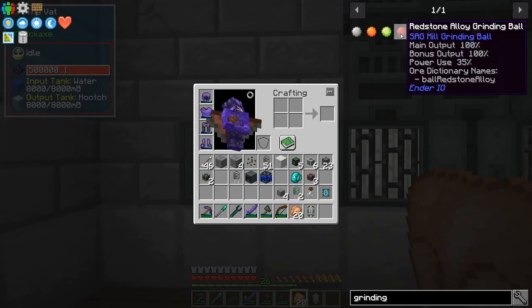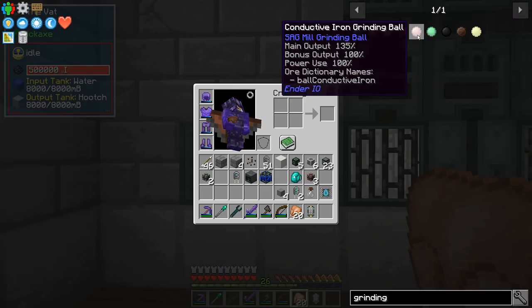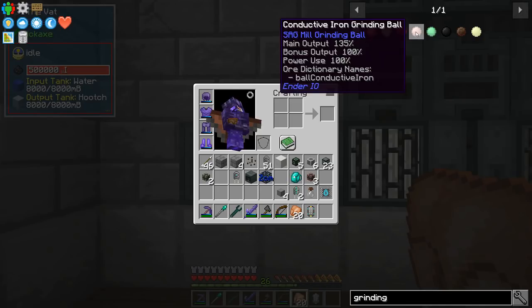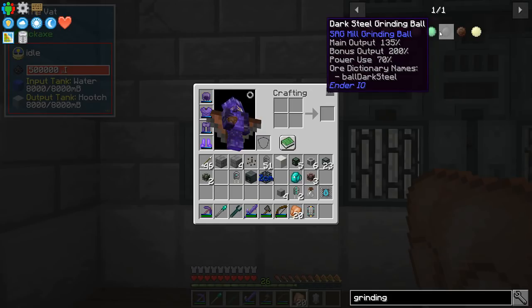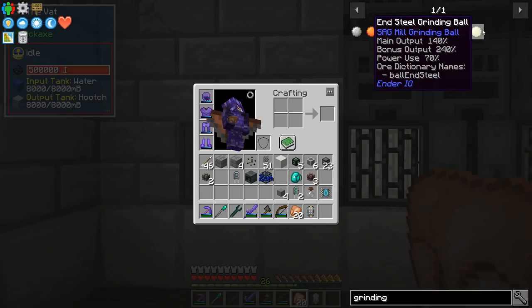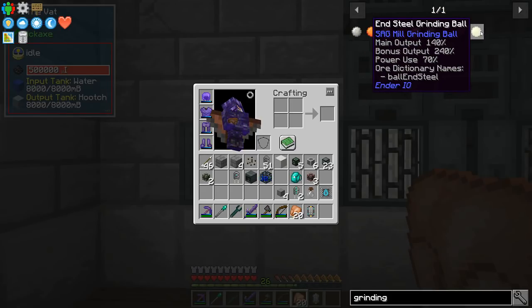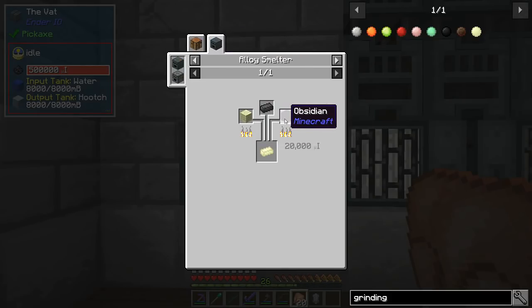Take a look at this one. Redstone alloy. So that gets me 35 power. Excuse me, 35%. Right? The conductive iron is now 100% power, but I get a little bonus. So that's not what I'm looking for anymore. Dark steel is 135 and 200. I think that's about the same. Now this I'd like to get. End steel. That gives you a lot of bonus and less power. But for end steel, we're going to have to go to the end.